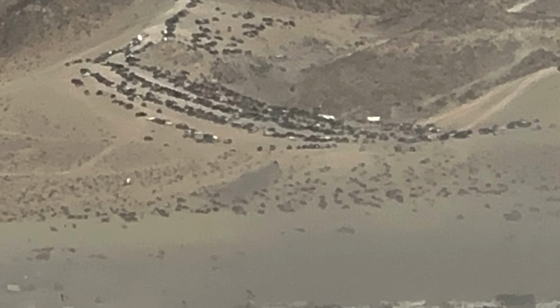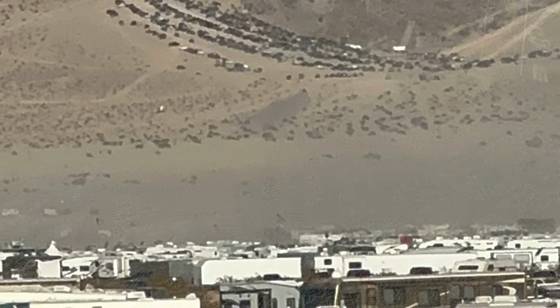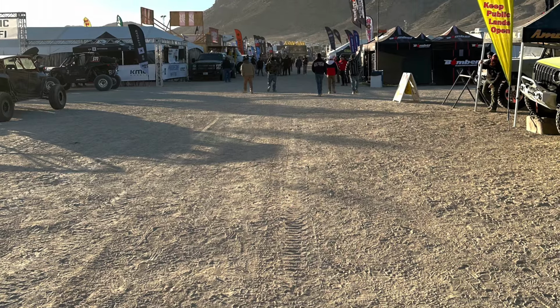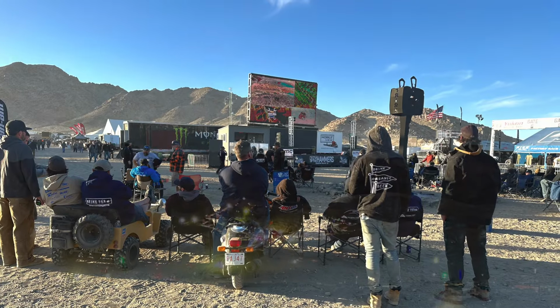So we got there sometime in late afternoon, and they were still qualifying for the Everyman challenge. That's a shot of Chocolate Thunder right there. You can see all the cars from our camp. After getting set up, we headed into Hammertown to check out all the vendor sites. And here's a shot of the stage where the fire pit is.